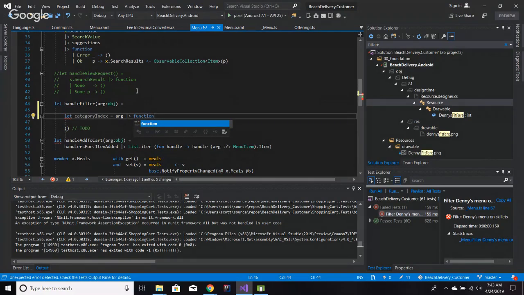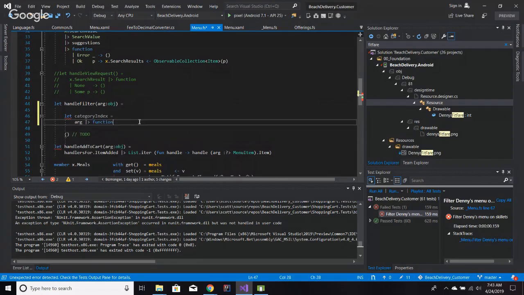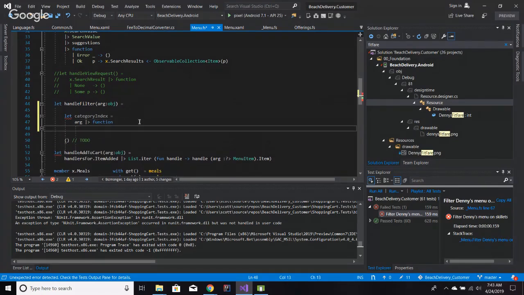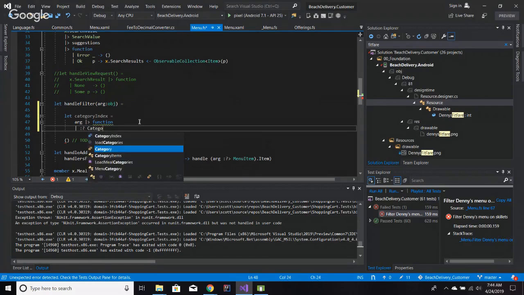And let me see, do something like this, and then I could probably pattern match on typing a category index.